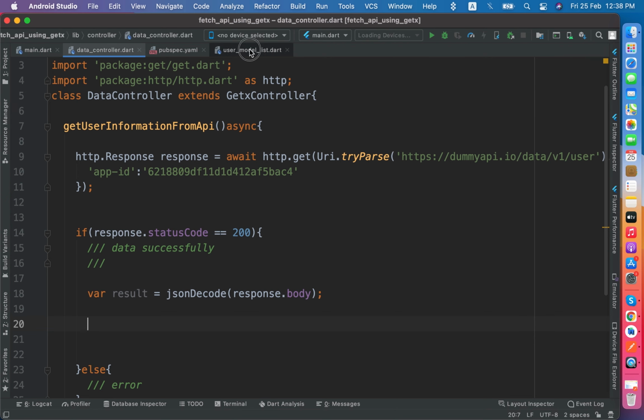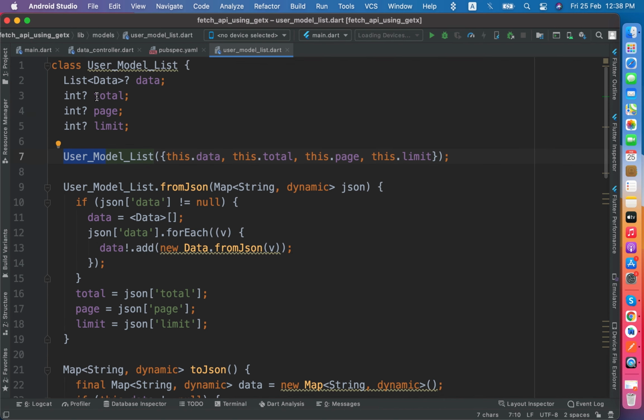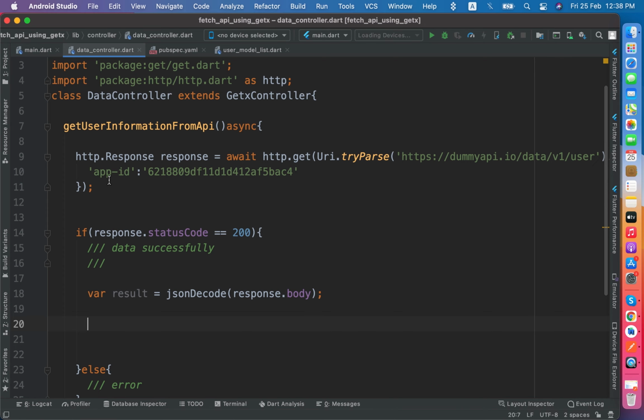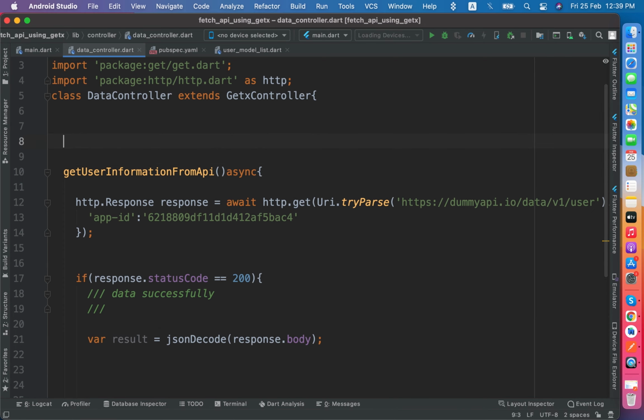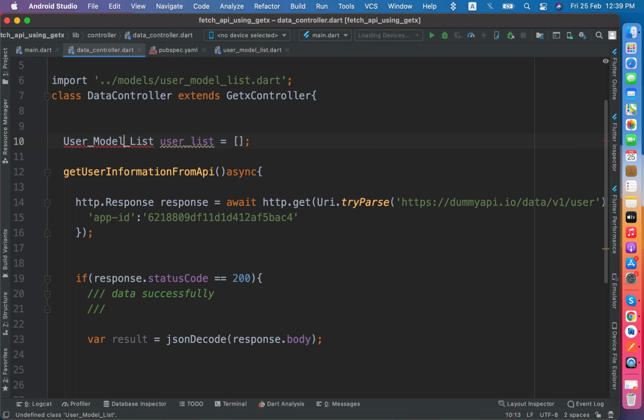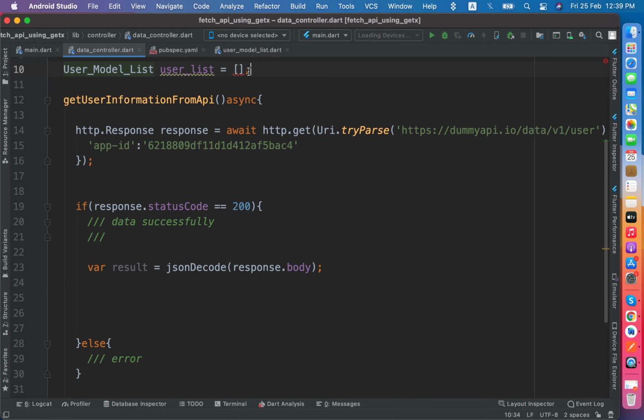We have to first create an object of that model. It is named UserModelList. I'm going to create an object over here, UserModelList, and name it userList, and I have initialized it with an empty list. Import it. Okay, sorry, it is a model.